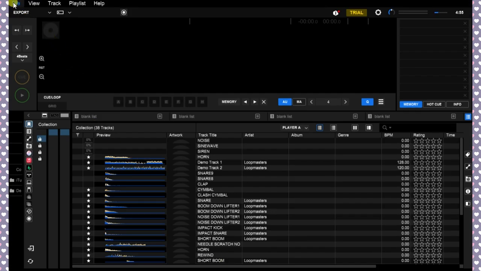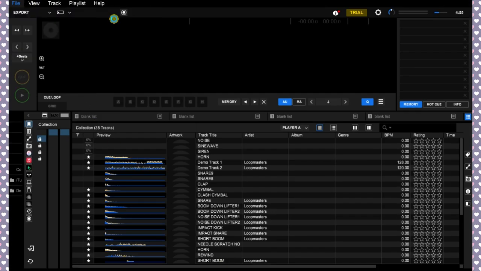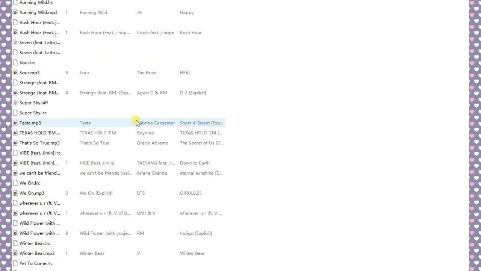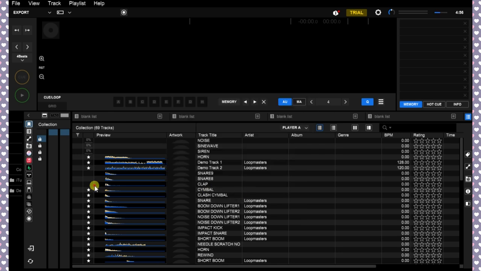Go to File greater than Import Track folder to initiate the process. This action will prompt a dialog box. Browse to the directory housing your downloaded Amazon Music files. Select the desired folders and files, and proceed to open them. Upon importing a folder, Rekordbox will automatically scan and incorporate all compatible files.